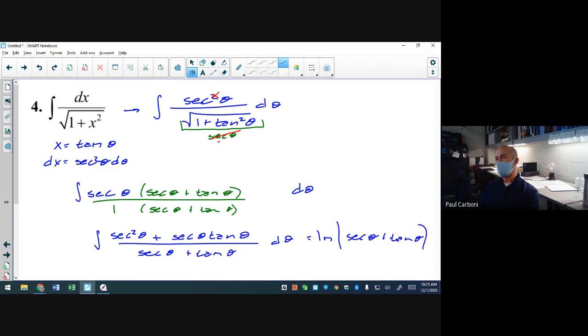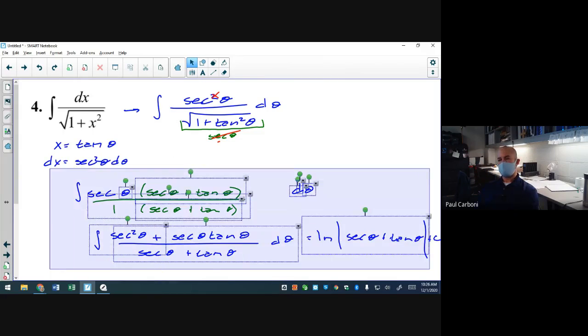Now, that's a really weird process, isn't it? Like just this random, hey, I'm going to multiply by secant plus tangent on top and bottom. It's kind of a bizarre out of left field thought process that does work, and it is the correct way to do that antiderivative, but I don't expect y'all to work that out. So I would say, just remember that the antiderivative of secant is the natural log of secant theta plus tangent theta. Okay, good. By the way, the natural log of cosecant theta is a very similar mechanism that I would also recommend you just memorize. And they're all on that sheet that I gave you a long time ago.